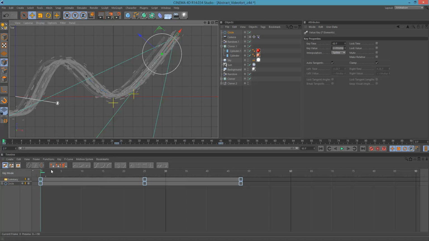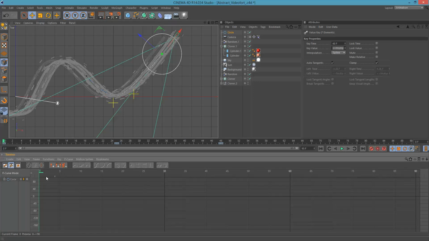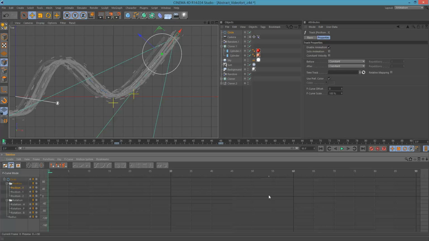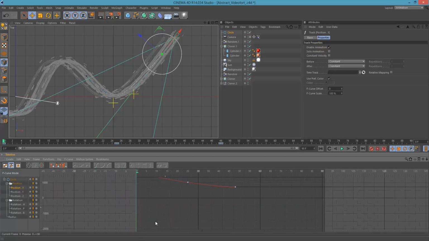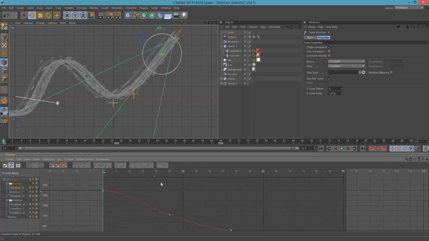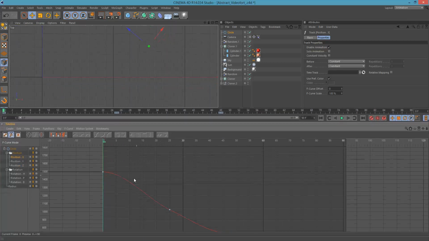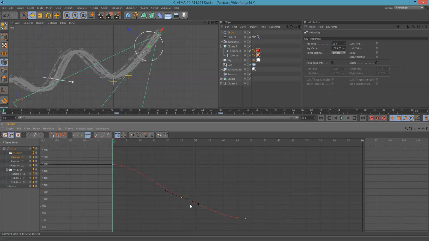To watch the real curve, we need to select the F curve mode. So click here. We already know that we have made animation on our circle. To make adjustments, I need to open up all the groups, and then select which position I want to edit. So here we go, for example here. Here I can see that this is the basic curve that I got automatically by just recording the keyframes, and maybe I want to make some adjustment to it.